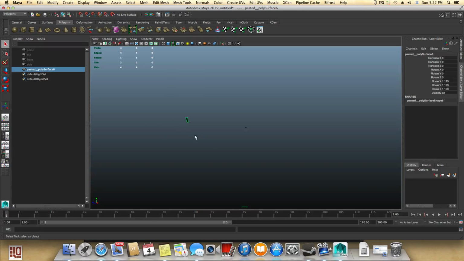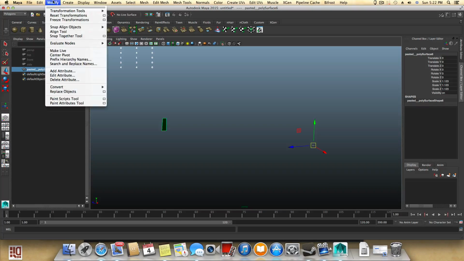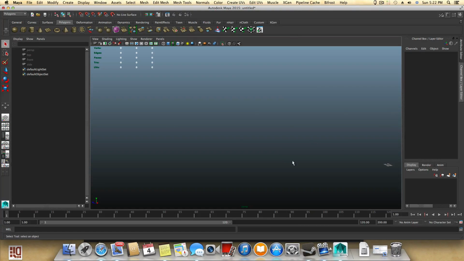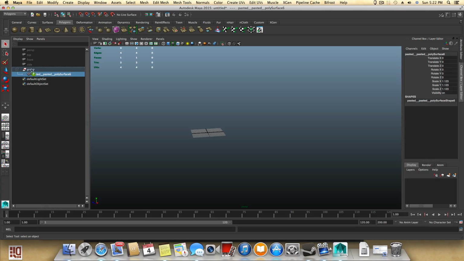Where is it? Okay, this is it. This is our stair. So I'm gonna modify, center pivot it. I think something here should bring it. Block tool is activated. I didn't activate anything. I'm trying to. Okay, let's do it all over again. Take this thing out of here and delete the group.